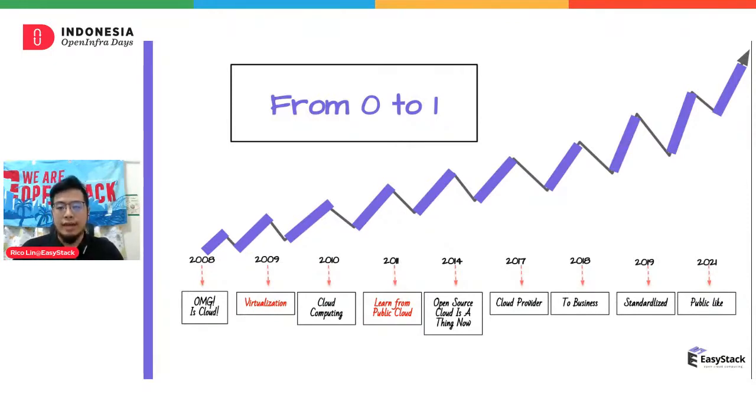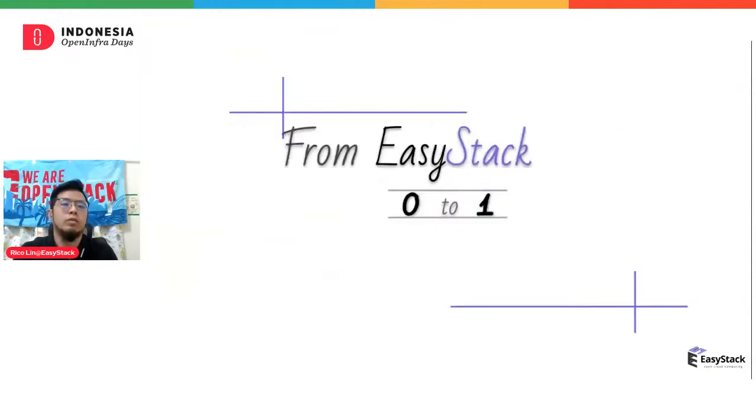So we actually took steps to break down our current architecture at the time and to reshape it all over again, by a lot of hard work of engineering and coding and user experience analysis. So it actually took us a lot of time to climb the next mountain, because with the mountain you don't just stay from point A to B. You actually go from point A, you have to go down, and then you can reach point B. So that is exactly what happens from 0 to 1 and from 1 to many, and that's happening a lot of the time for EasyStack. We actually do that a lot, and it's always hard, but always worth it.